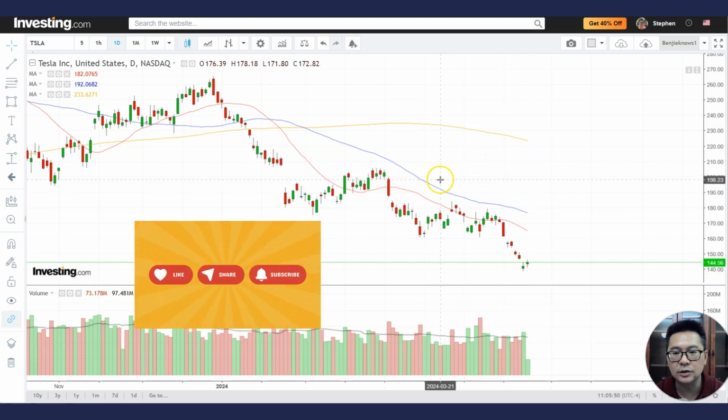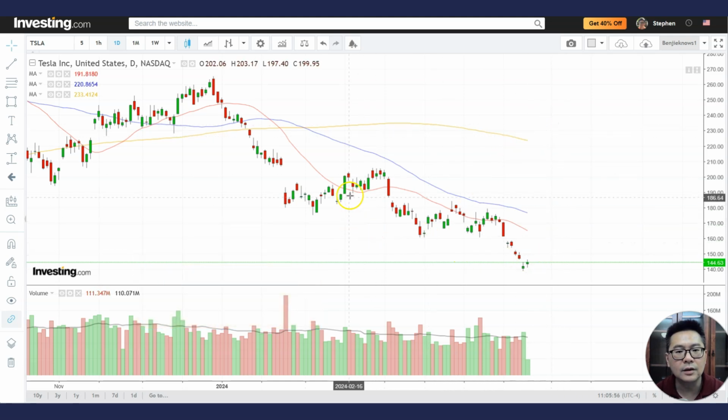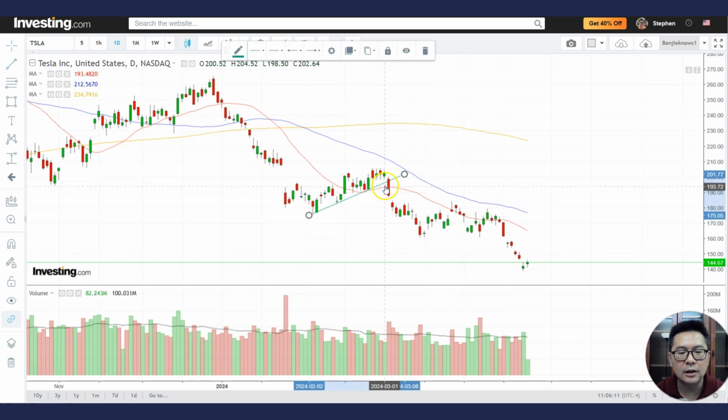You never want to touch this kind of stock when it's below all three moving averages, and when the faster moving average is below the slower moving average, you can usually see quite a lot of damage, even right here, and then the stock went further downwards. You can see that after it broke this uptrend line, it just declined.